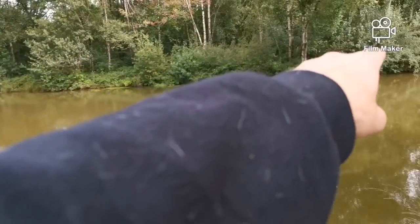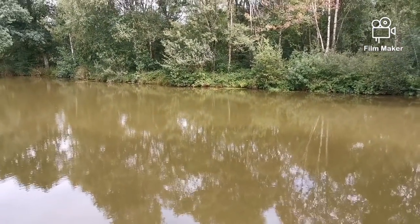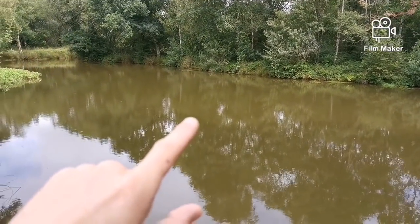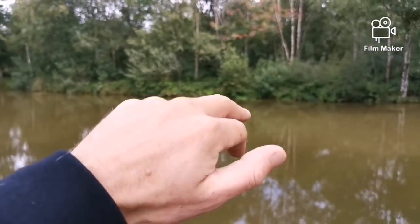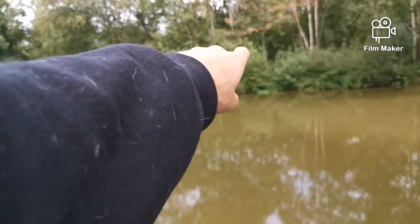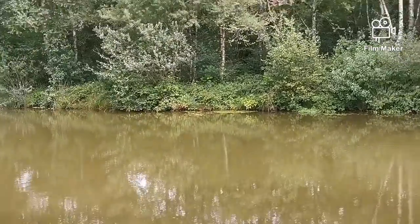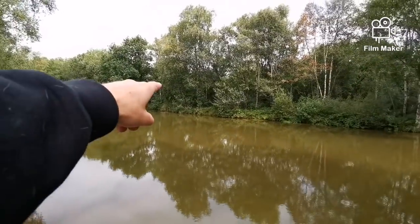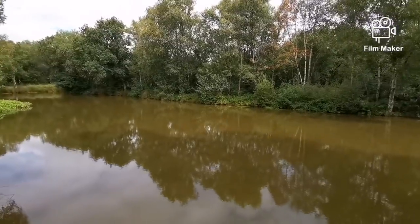All this round here. So right, I'm gonna start setting up, and as soon as I start casting out, I'll show you what I'm doing. But I'm gonna have 3 different ways: D-rig, normal pop-up, and probably a snowman rig on 3 different rods, and I'm gonna spread them about. I have probably one off this Lily's here because that looks good. Zoom in. Off there. I have one off there. Maybe one off there and one down here. Right, let's get on it.